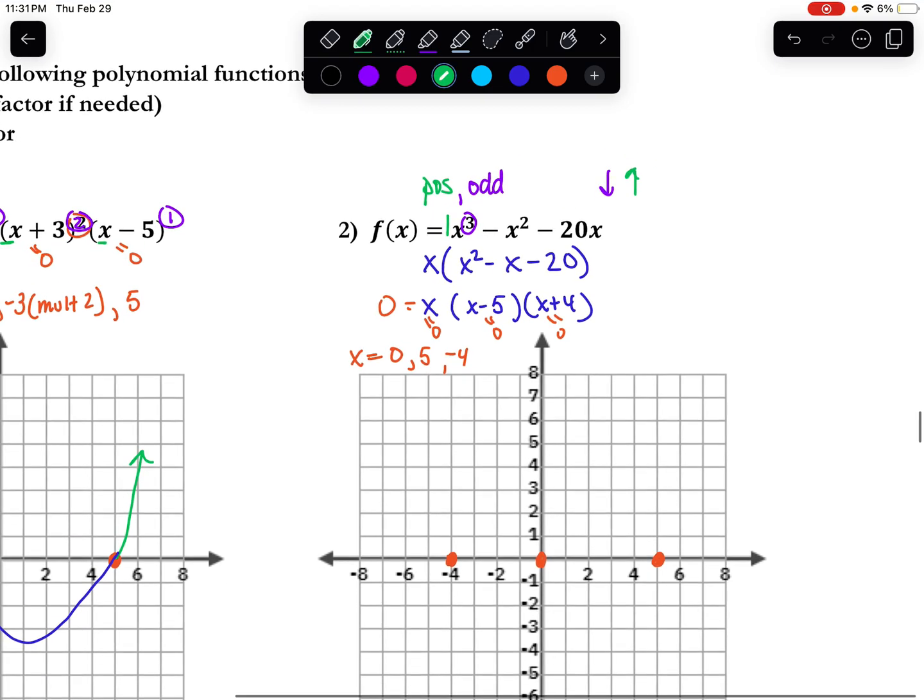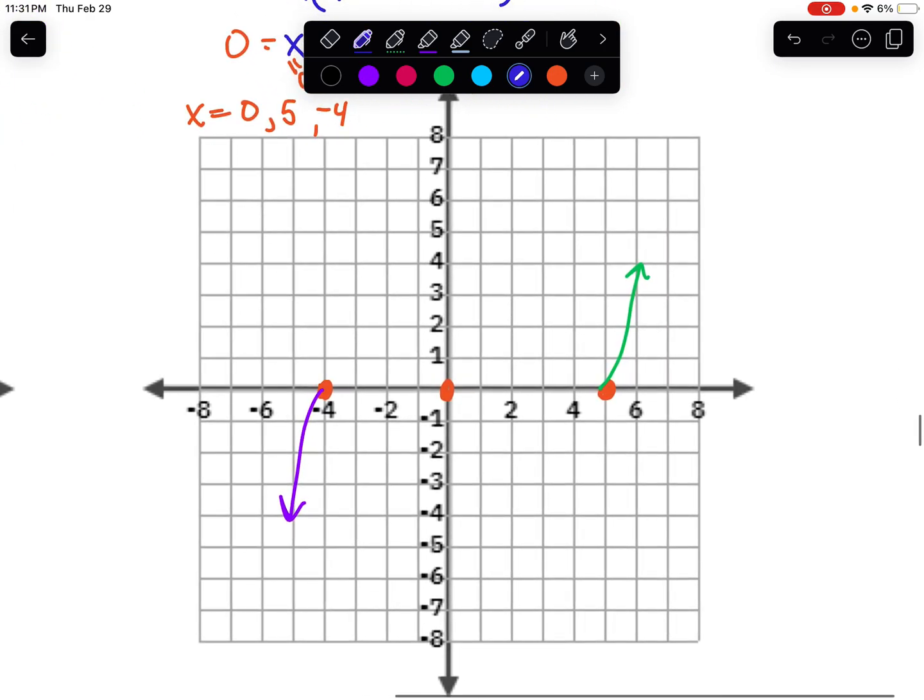So on our graph, our right arrow is going to go up. Our left arrow is going to go in the opposite direction. And then we get to connect the dots, making sure that it goes through all the zeros. So we can just kind of finish the curve off like this. Again, how exaggerated you make it, if you want to go way up high and way down low, that's totally up to you. I'm fine with just something like this to show that there's some curves.